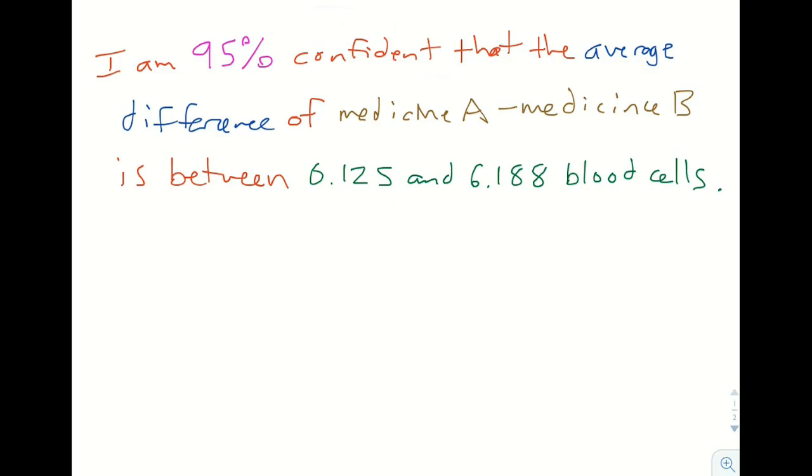What we do with a statement like this, we will look at more as we get into applied projects and look at some of the example problems. But you'll notice that the entire 95% confidence interval is above zero, meaning that we predict that medicine A is always going to result in more blood cells than medicine B, or at least within the 95% interval. So it seems like there is a pretty statistically significant difference between the two medications in this study. And when we get to the hypothesis test, we will confirm that by using a p-value, one-sided or the other.